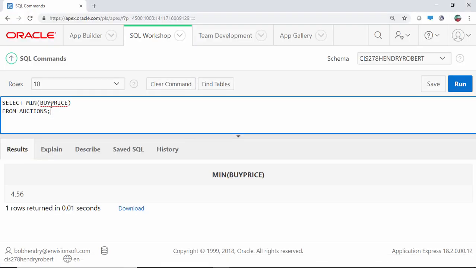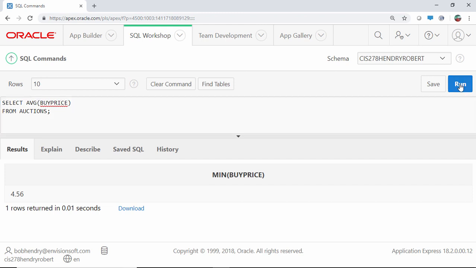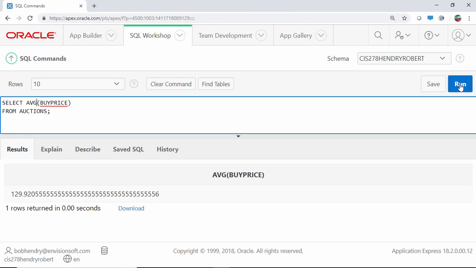So if we want to see the average buy price, we can say AVG buy price from auctions, and then click on run. Our average buy price is $129.92.